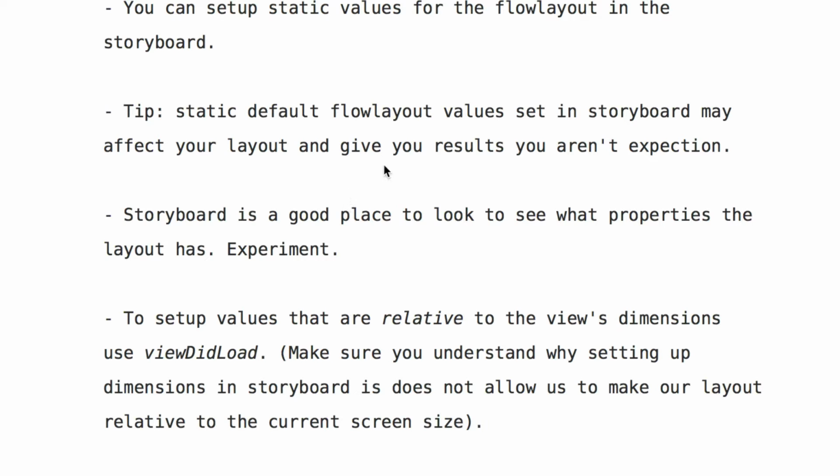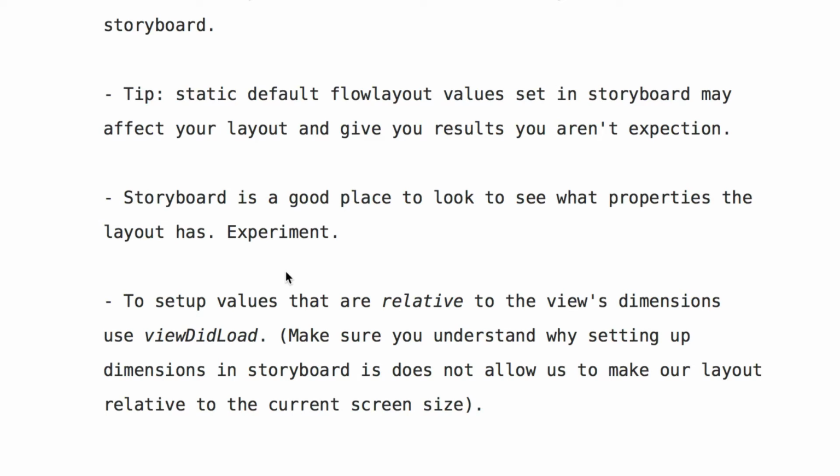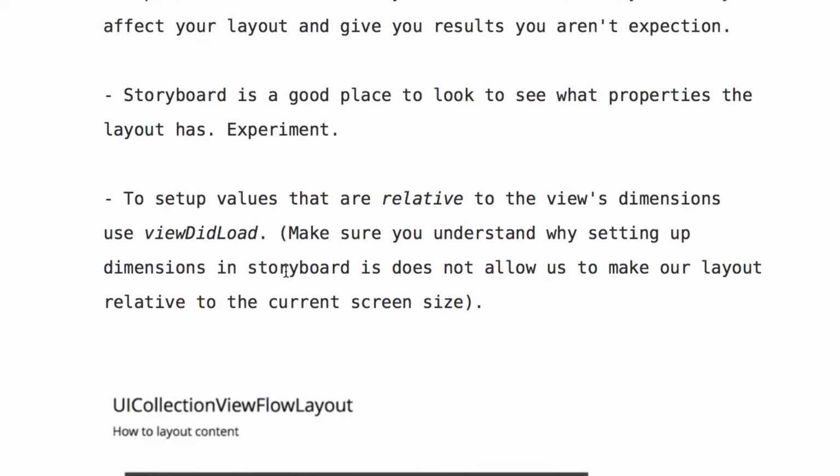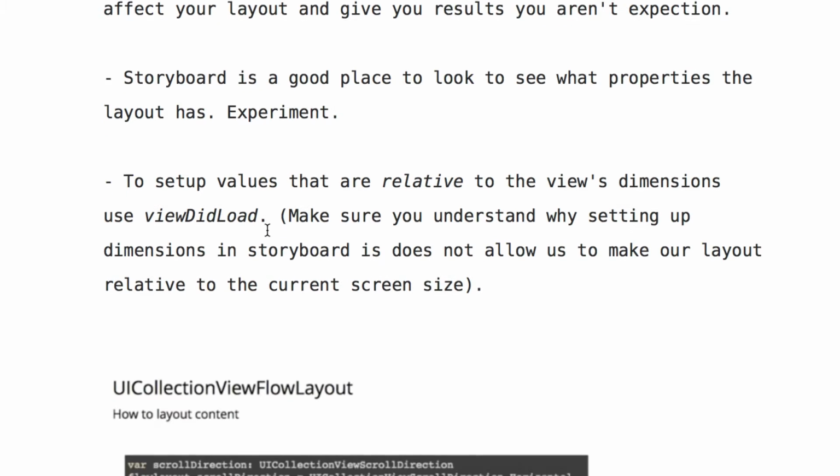And usually the reason is that the flow layout in the Storyboard adds inter-item spacing for you automatically. So you need to make sure that you either override that value in code or remove it from the Storyboard itself. So we'll look at that in a sec. The Storyboard's a good way to experiment with the spacing, to see what's happening. We'll also look at this in a sec.